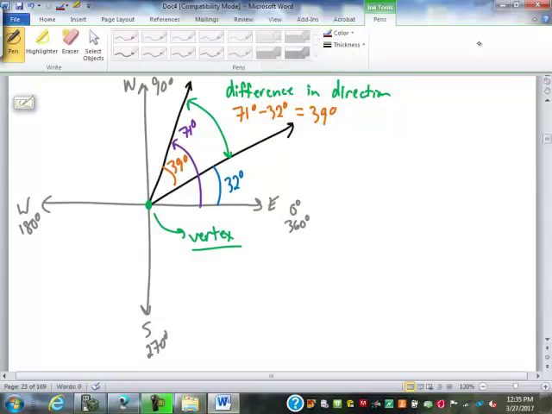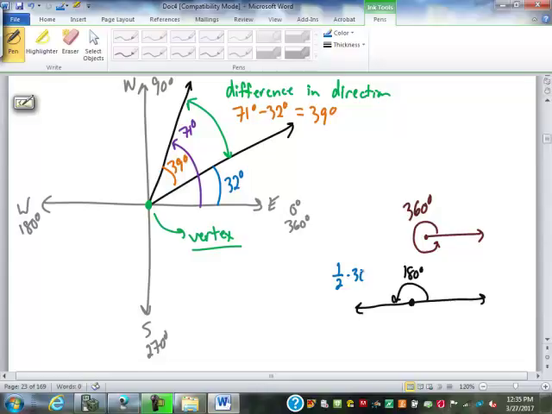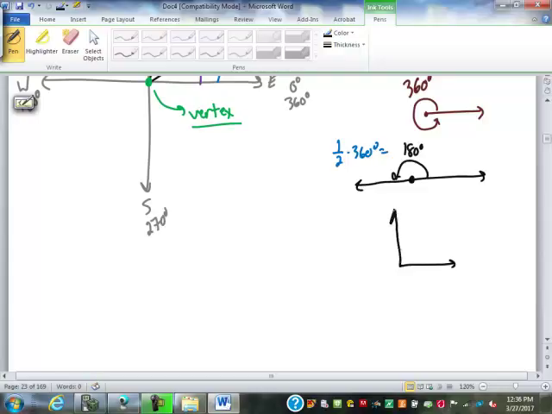Over time, fewer and fewer people use that skill of navigation compared to years ago, so we have adjusted that a little bit. If you start in a single direction and you make a complete turn, how many degrees is that? 360 degrees. If we start in a single direction and turn back, heading the opposite direction, how many degrees did you go? 180. How did you find 180? Half of 360. If we turn to make a square corner, or a right angle, how many degrees is that? 90 degrees. How did we get that? Half of 180, or 1/4 of 360.